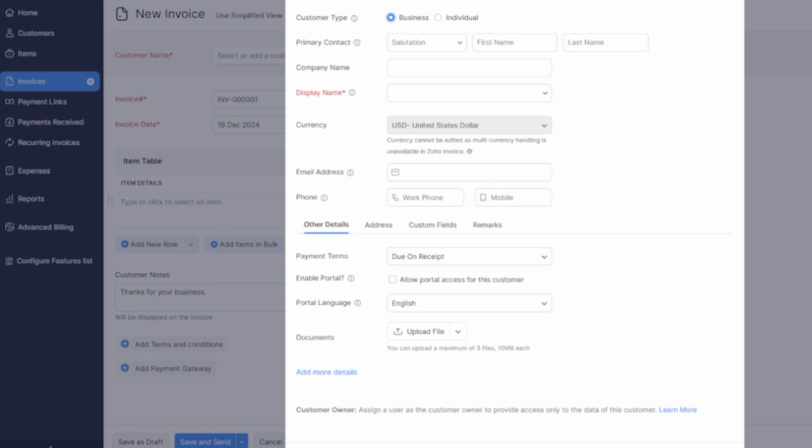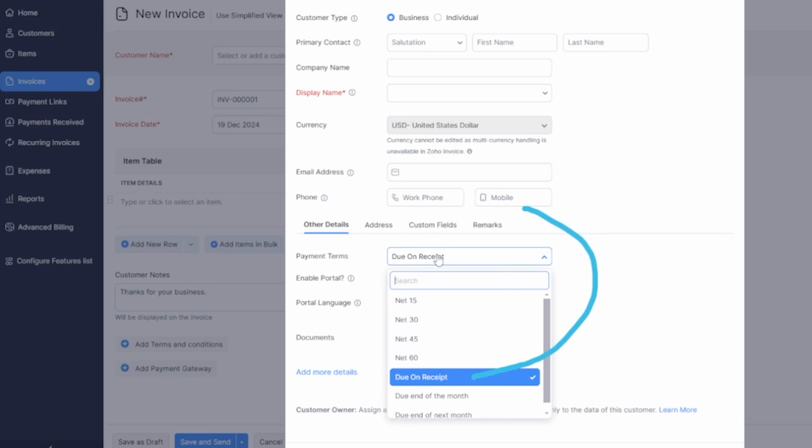Now, here's a really nice thing that I love about Zoho Invoice: from over here, you can choose these pieces of information based off of the clients that you are sending these invoices to. Some clients might have different types of payment terms. So for example, here, when this customer gets an invoice, it could be due on receipt, or you can have net 30, net 45, net 60, whichever option you guys have come to an agreement on. What's really nice is that you can have this individualized, so it's not always the same for every single customer, and you can make it customized in that order.